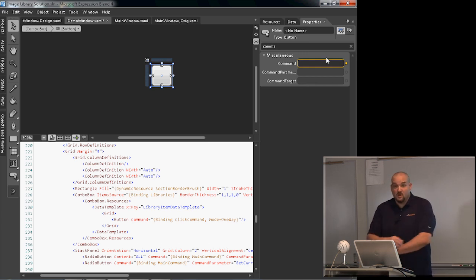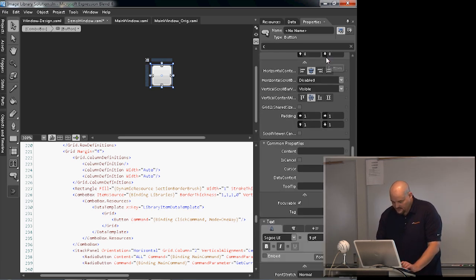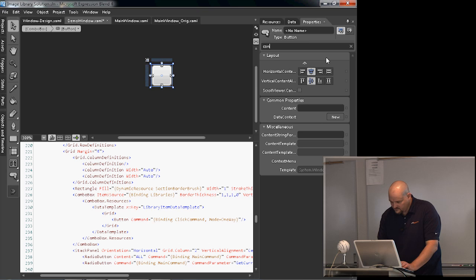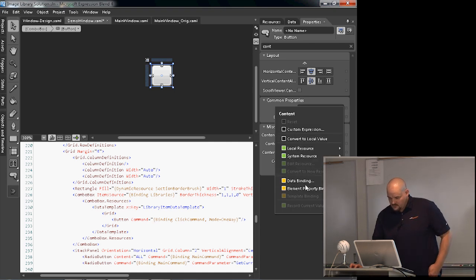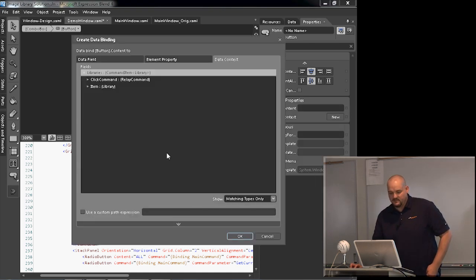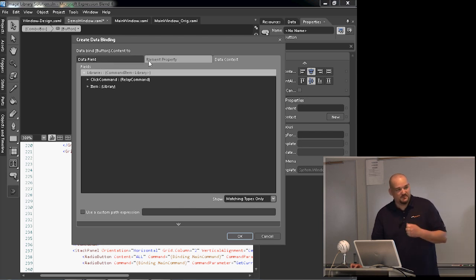you can type something that you know should show up, right? Command, it's going to filter down your list. I need to look for content, I believe. Content right there. And if I want to bind to it, I click that same little square and I can set up a data binding. There are several different types of bindings you can do.